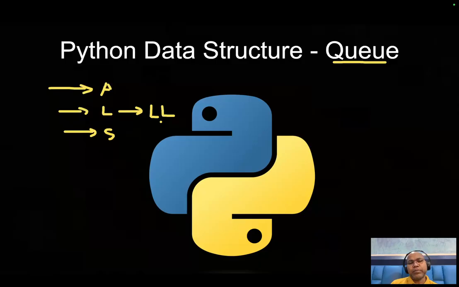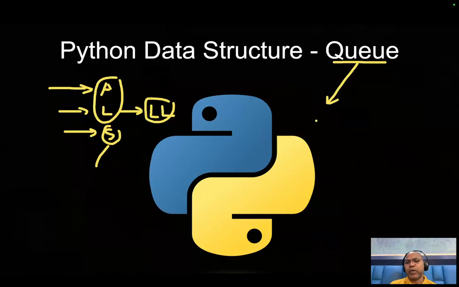Generally, in Python, we implemented a stack data structure using the list, or you can say array, and similarly we can use the linked list. Similarly, queue is also one popular data structure, and that's implemented using the list, or array, you can say. Similarly, you can use another approach, a linked list as well. We're going to talk about the theory first, and then look at how we can implement the queue data structure in Python.